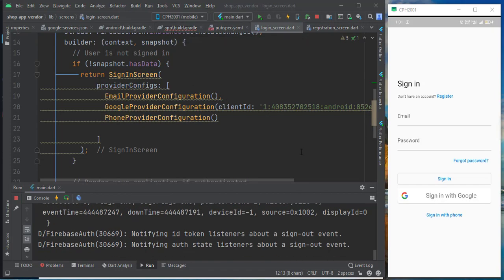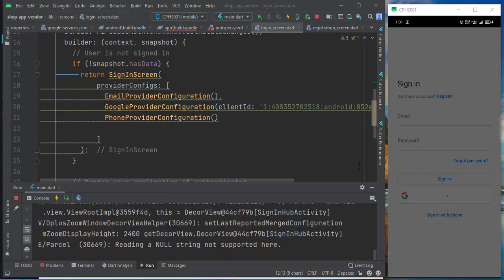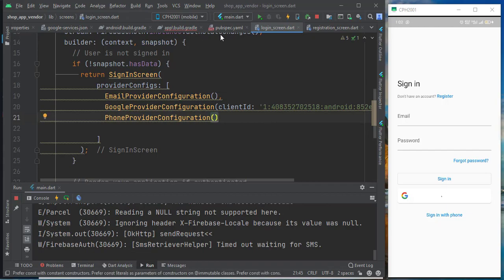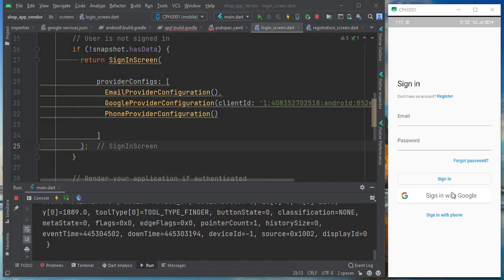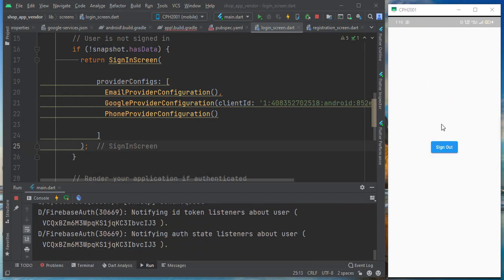So another one is sign in with Google. There is nothing to do, you just press here. So all the mail IDs you already logged into your device will come here. My net is a little slow today actually. Click here, then it will show all the mail IDs you already registered, but right now mine automatically signed in because I already used it one time.